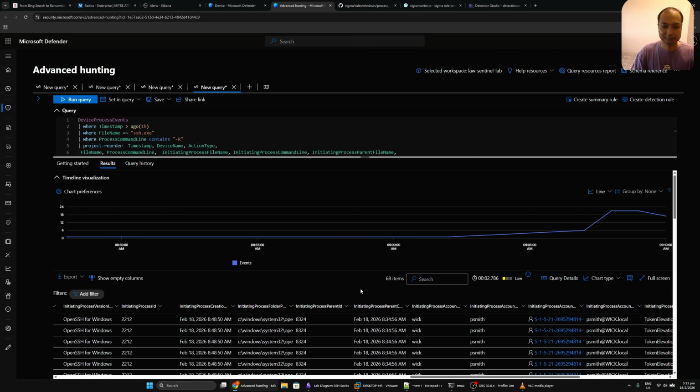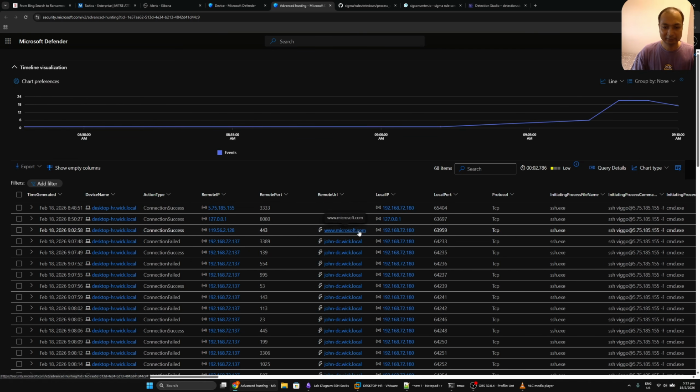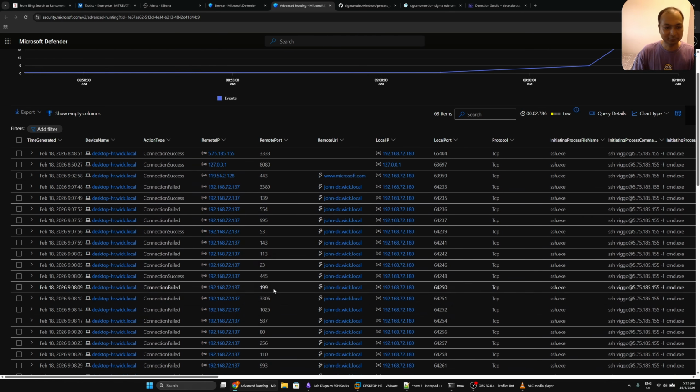Go to full screen. So you can see this is the curl microsoft.com which the attacker tried. And here you can see there are multiple connection failed and success events. This is happening because nmap is running and the attacker is trying to scan the domain controller.